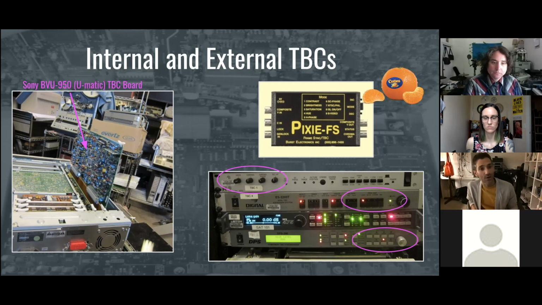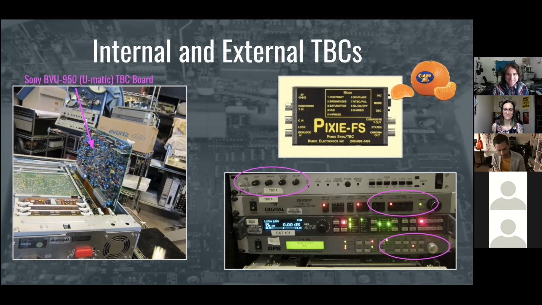So using standard MemoryLab equipment as an example, and I only know this by perusing your amazing online docs and talking to Siobhan, typically you all use both internal and external TBCs. The Pixie, that cutie pie on the top right here, is an external TBC. And the Panasonic AG1980, which is a VHS deck that I think you all use pretty regularly, has an internal TBC. You can tell because the 1980 has a little TBC light that turns on, I think, when you pop a tape in.